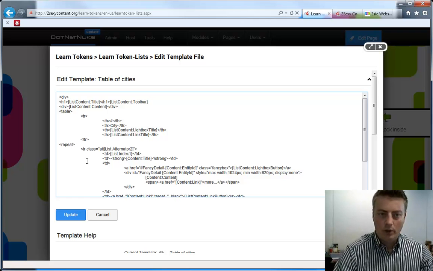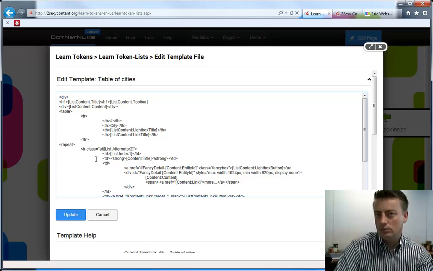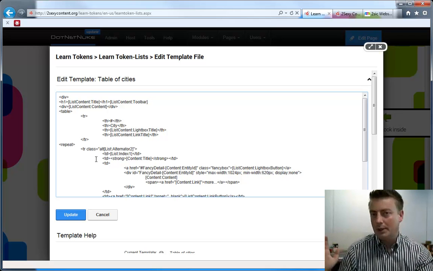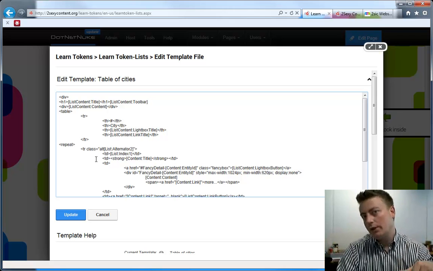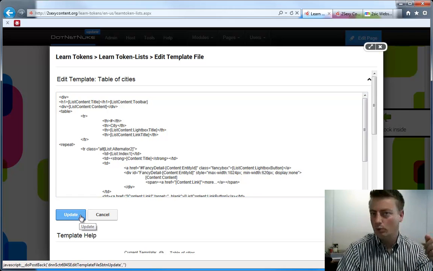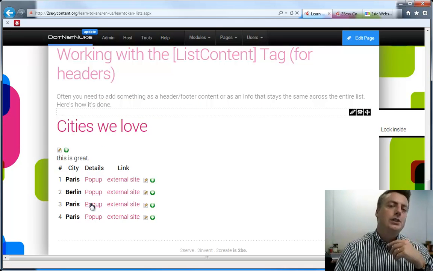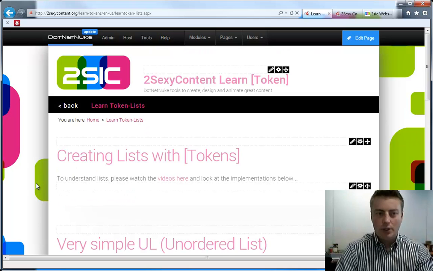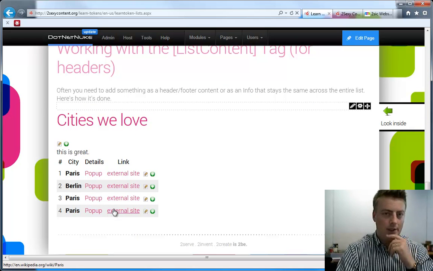But now we'll insert the token here. By doing this, the first row will have an alt0, where there's no style, so nothing will happen. The second row will have an alt1. The next one will have an alt0 again, and the following one an alt1. So it's a very simple mechanism to just allow you to use tokens to color your alternating rows just like that. Very simple, almost like magic.